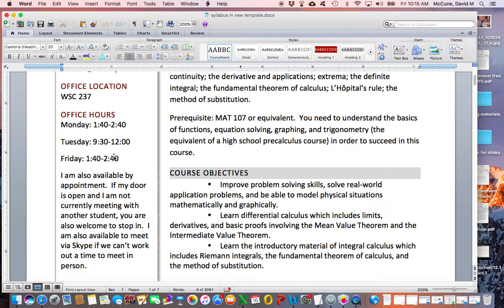If these times don't work for you, if for whatever reason you're busy all Tuesday morning and you want to meet some other time, you can. You just have to let me know. That's what this 'I'm available by appointment' thing is. If you need help and you can't come by during those times, I'll find a time to help you. It's not a big deal. That can include, by the way, Skyping from my house. I have several times Skyped with students after my kids have gone to bed or whatever.